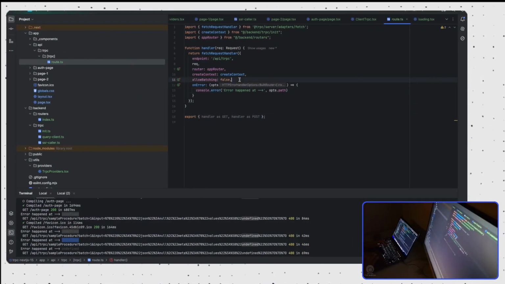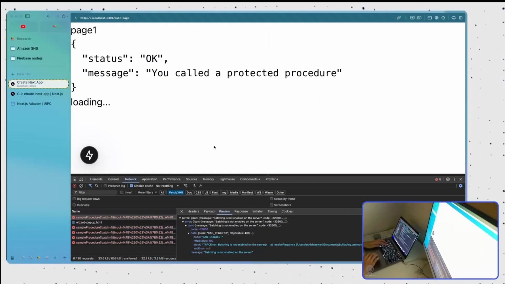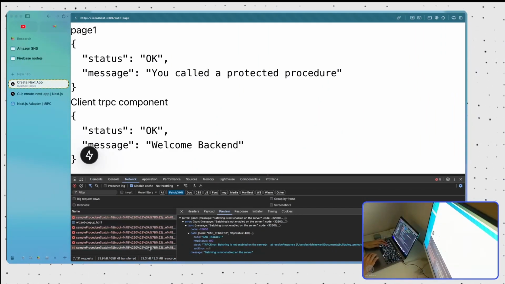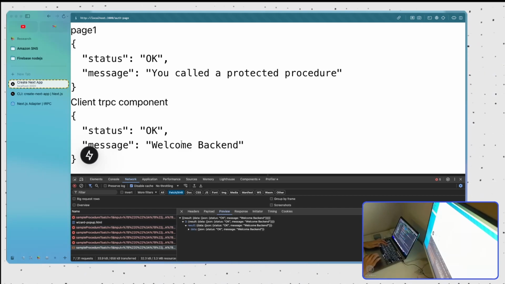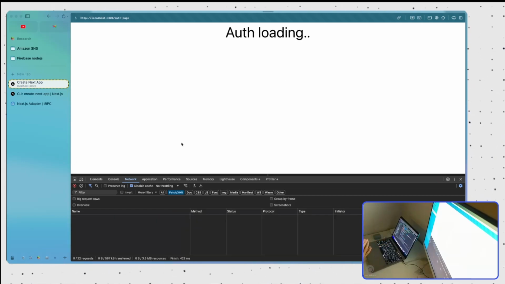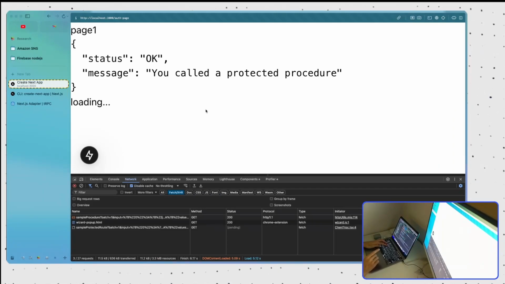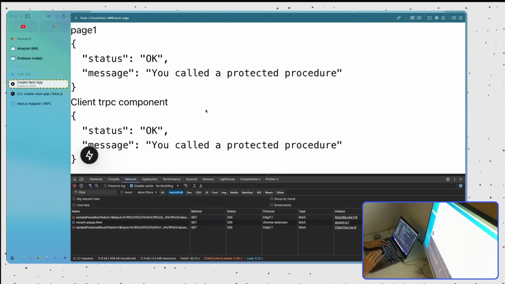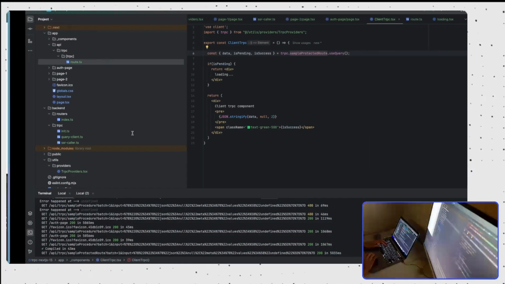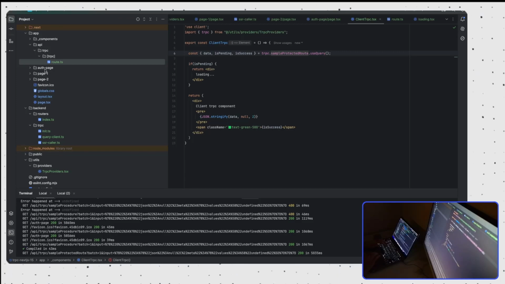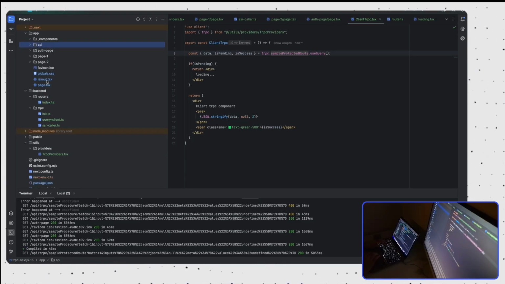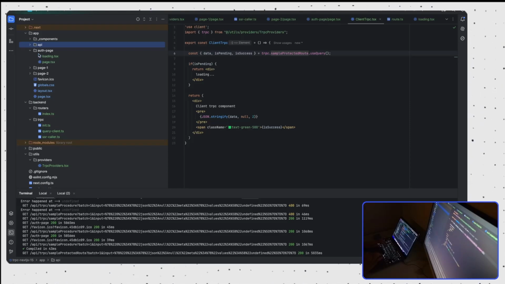Oh, let's close this. Yes, now you can see. Let's refresh this one more time. 1, 2, 3, 4, 5. Yep. Okay, so we are done now. Everything's working. The main motto of this video is also done, of how we can create and use tRPC in the Next.js app router with server-side rendering.